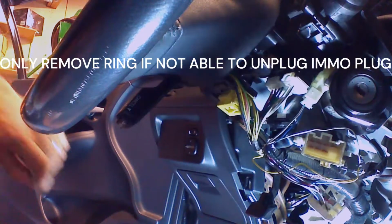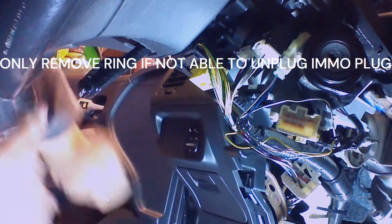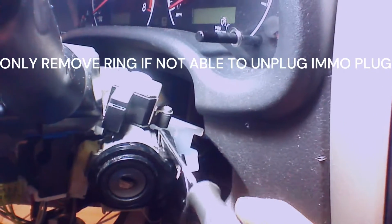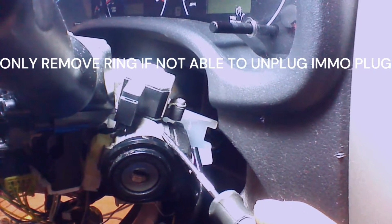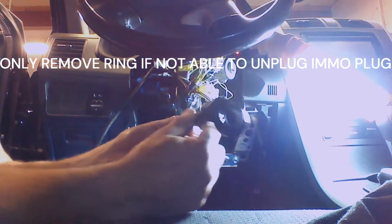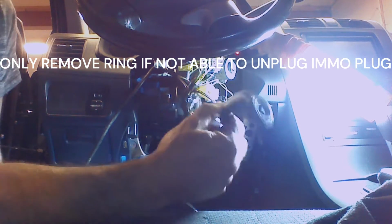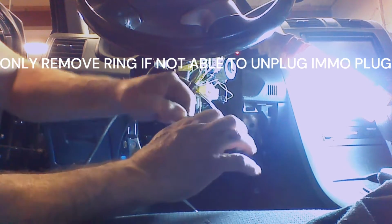We're going to get on the other side and release the back side here. So we're going to release the clip on the top of the immobilizer ring so we can take the ring off completely. With the immobilizer ring removed from the ignition, we can go ahead and unplug the immobilizer.